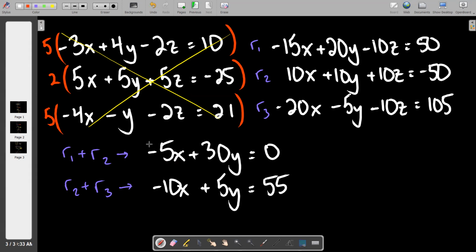So in this top row, what do we wish this negative 5 was? We wish it was a positive 10. And with a quick flick of the pencil, we can make that happen. So what are we going to multiply this top row by? Negative 2.